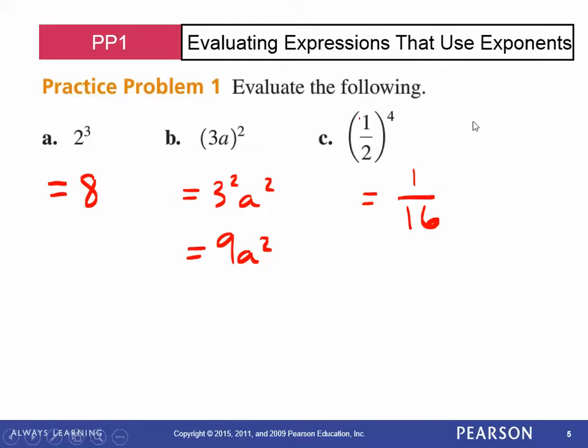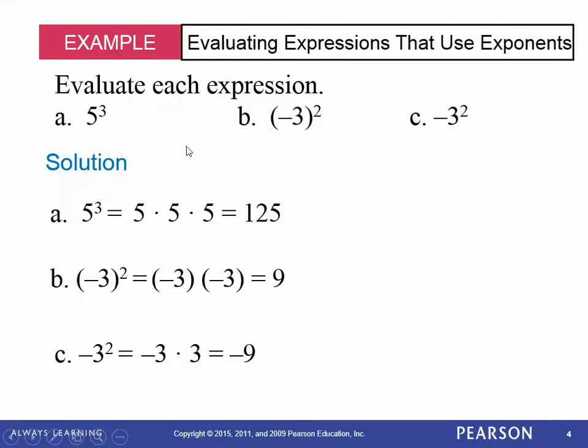Let me go back just a little bit and show you something students usually get confused on. You don't need to write it down unless you really want to. Part a is straightforward. 5 to the third power just means 5 times 5 times 5. Negative 3 in parentheses to the second power means you're multiplying negative 3 times itself twice. So negative 3 times negative 3 turns into a positive 9. On the other hand, if you drop the parentheses, the difference between b and c, that's what I want you to notice. If there are no parentheses, this exponent of 2 is only acting on the number in front, which is just the 3. The negative is just hanging out in front. So in this case it means a negative times 3 squared, which makes negative 9. Careful with parentheses. Without parentheses makes a humongous difference there.